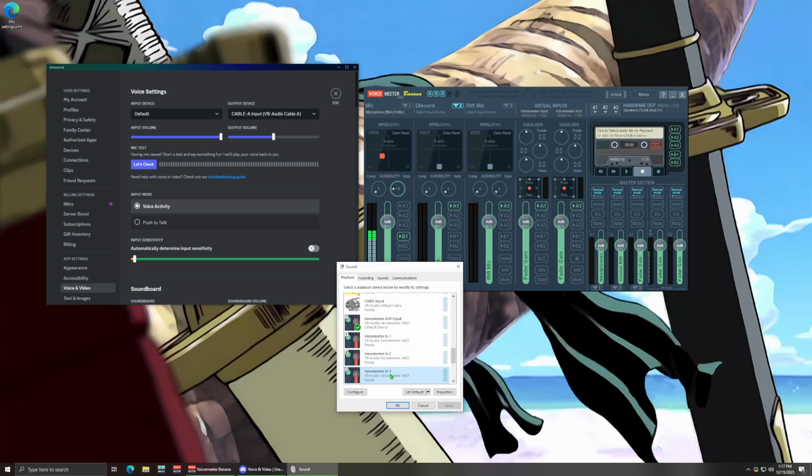So I have one, two, and three, meaning I can use one, two, and three for really anything. I could route my Spotify on two or my browsers on three. In this case, we want Discord to go to two. So if we want Discord to go to two, we just have to make sure to have this enabled. Then the output device, we would find Voicemeeter 2, which is at the top. Nice. Select that, and I should be able to hear it.